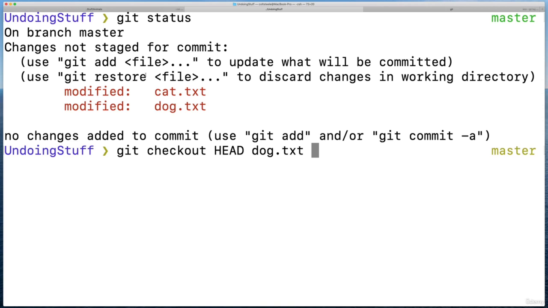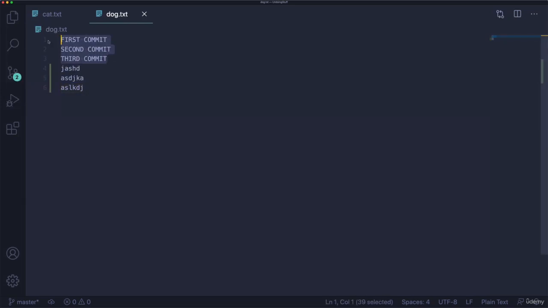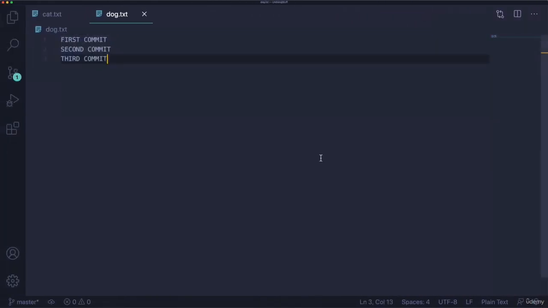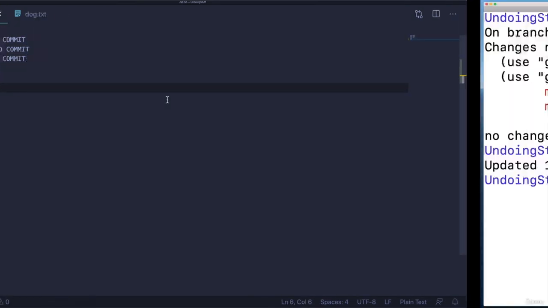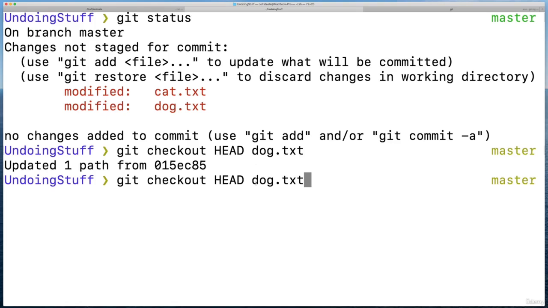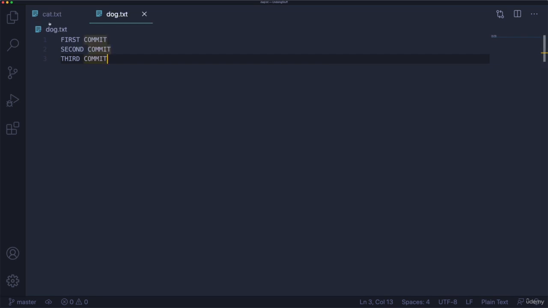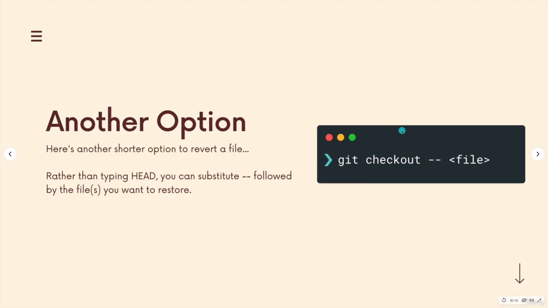Well, it's pointing at master, which is pointing at the last commit on the master branch. So head is still referencing this, and this new stuff is going to go away. And there, it's gone. Now cat.txt still has that stuff. But if I do git checkout head and then cat.txt, that's gone as well, right? Okay. So that's one way of doing it.